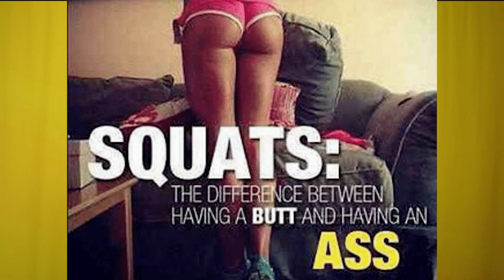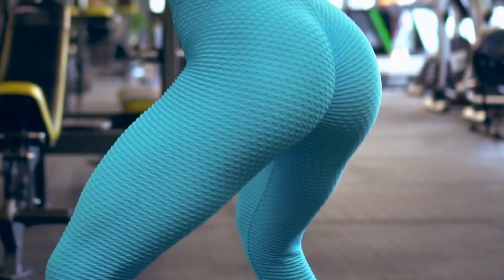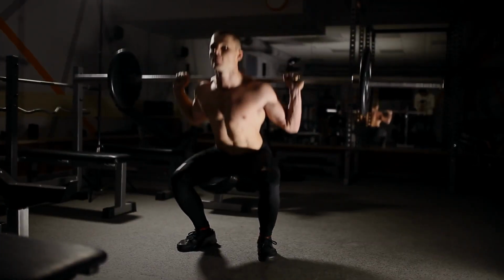Judging by most online fitness content, you'd think squats have one purpose: making your ass bigger and thus more likable. And only one form: feet in alignment, knees behind toes, moving up and down.